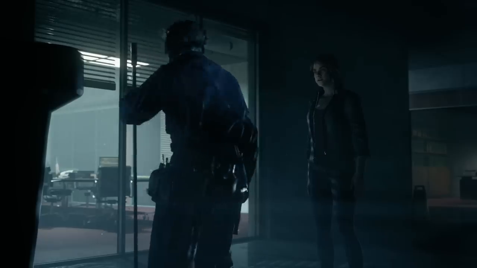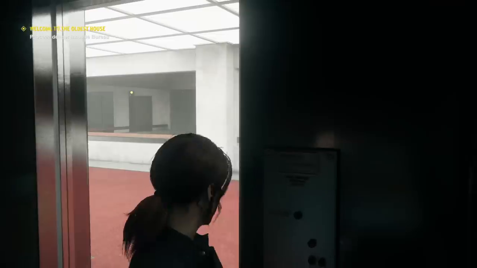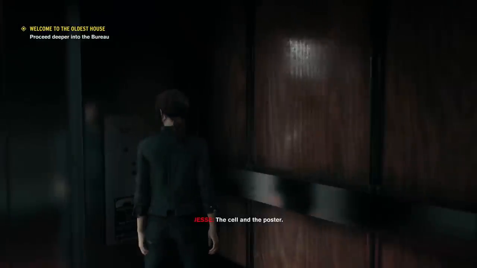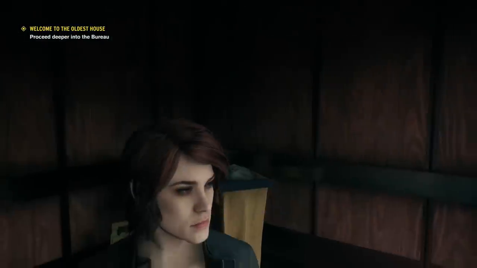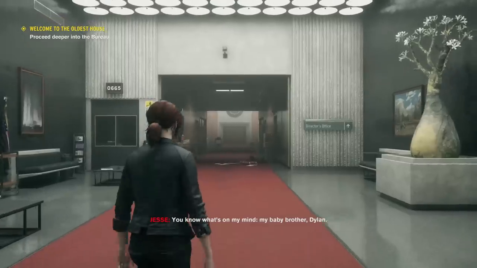Okay. Thanks, elevator dude. That way. So here's the elevator. Gonna go down now? Go down now. There's another room over there. And the poster. Did I lose you there for a moment? Yes, I did get you lost. Know what's on my mind?